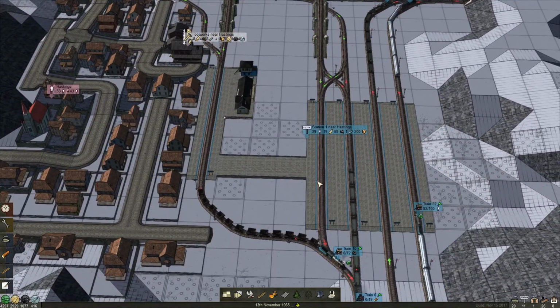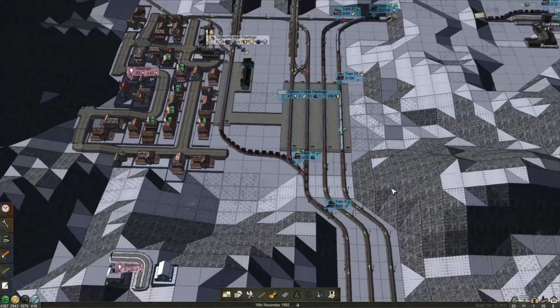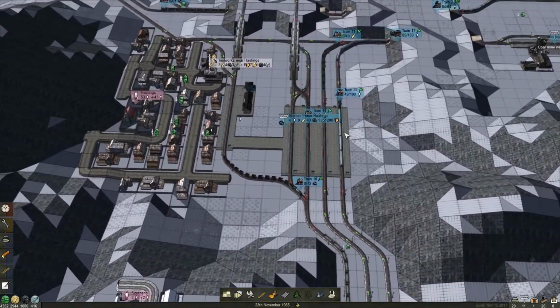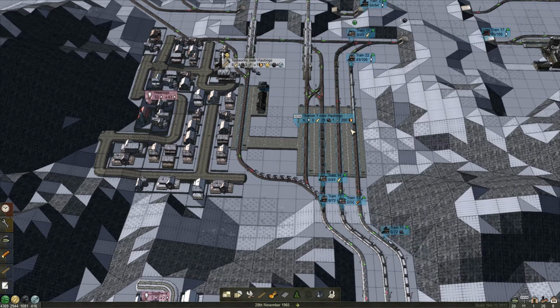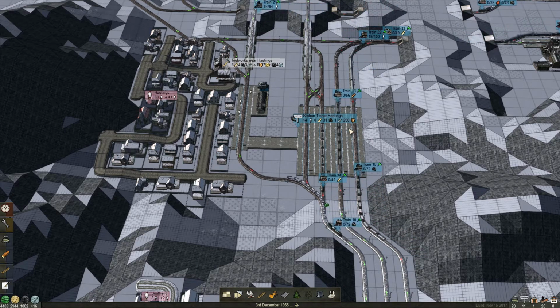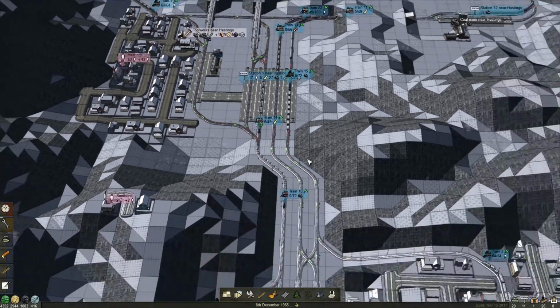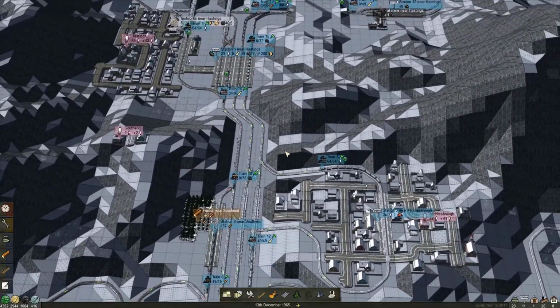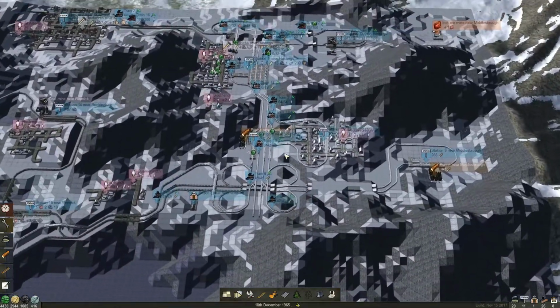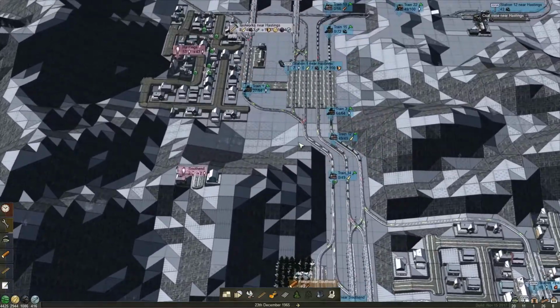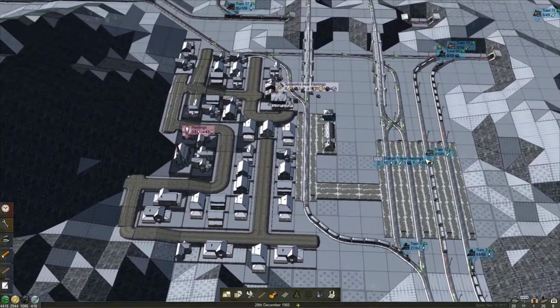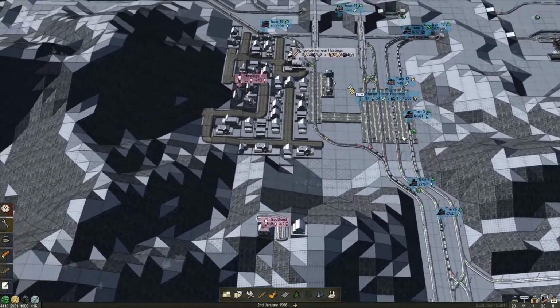1, 2, 3, 4, 5, 6, 7, 8. Yeah, but we need those station, this is the Turek station. So at the moment, yeah, there are lots of trains, and they are using both platforms currently. So yeah, we need this.